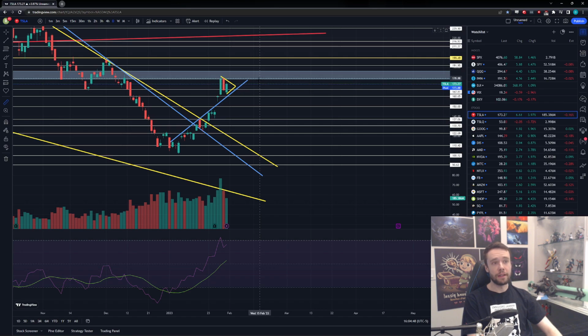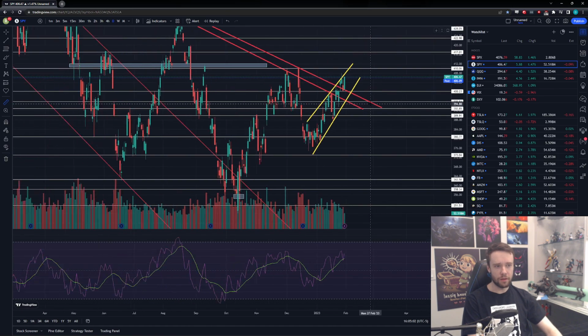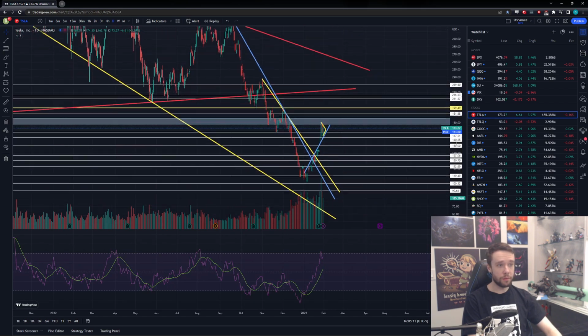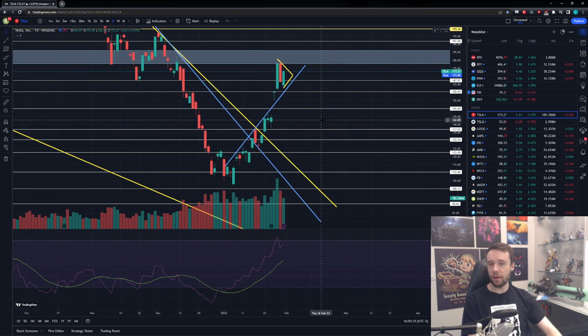which, assuming we go from here, for instance, a 40% move down would essentially be a double bottom, actually, which is exactly where that is, which is quite interesting. That would be a double bottom for Tesla, right? So that's something to consider. So if the market does go down to 330, which, again, some people project whose opinion I respect, that would essentially put Tesla back to the levels of 101, 102, something like that, which essentially would create a double bottom, which is my kind of neutral take, where it's not really bearish, not really bullish.